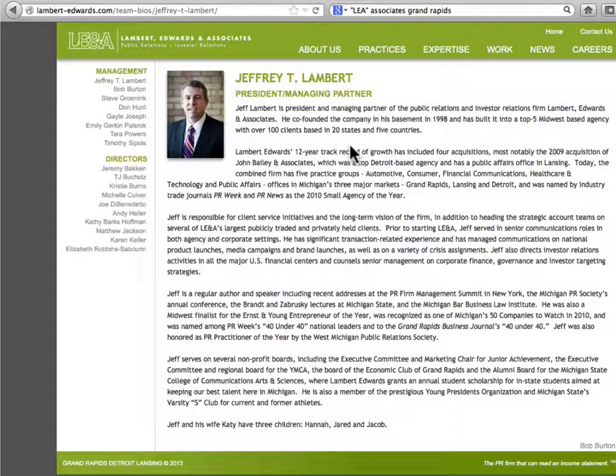This is not using the archive at all for the bios. I wrote a shortcode which takes one variable, whether or not we want management or directors, and I have it twice in a text widget. So it goes to get management, and then it does it again and goes and gets directors.